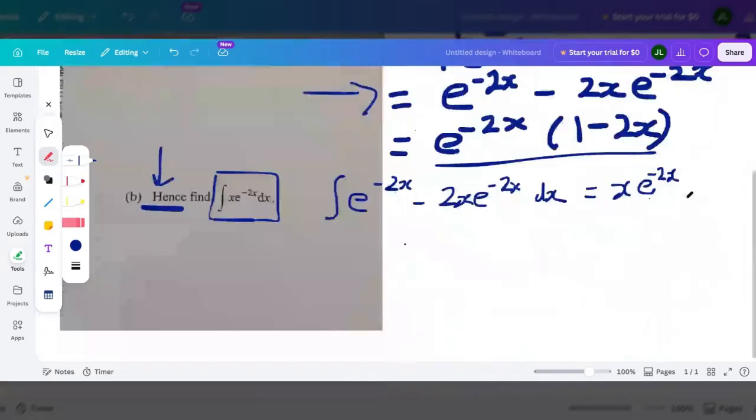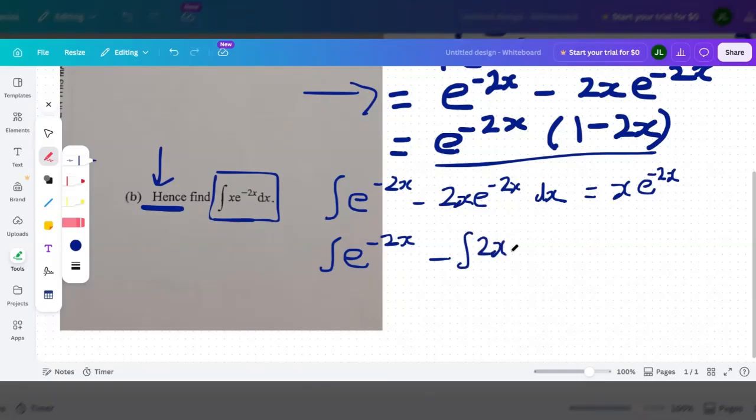Okay, now you probably ask, so what, right? I need to look at the left hand side over here. I need you to break it up into two parts. Okay, so first one, let's write this down. And this one as well. Now I have forgotten my dx. Let me just put that in first. Okay, can y'all follow what I am trying to do now? That is making use of whatever answer I've just obtained, but breaking it up into two.